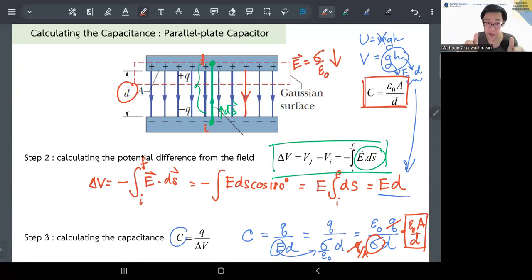Very cool. All right, so let's take a 10 minute break if you're still around. You still okay with me, yeah? If you're still around, then after the break, I will give you some observations of what we got from the result here. And I am going to show you that we can do one more type, a spherical capacitor, and they're going to look exactly the same. Things are going to be much easier once you do it the second time. So let's take a break right here first, and we'll see you back in 10 minutes.